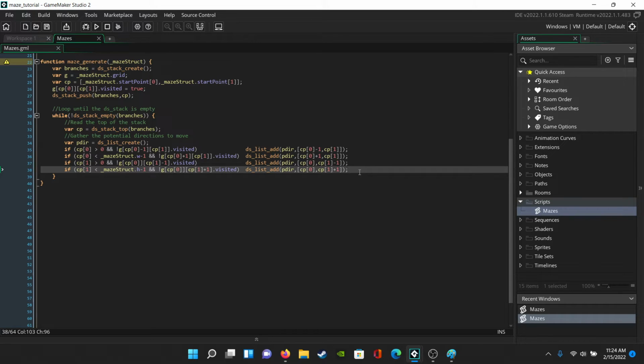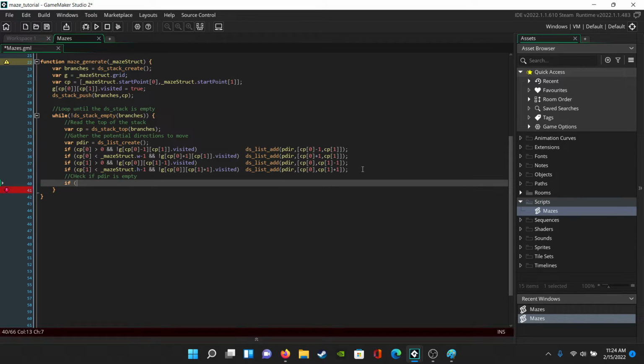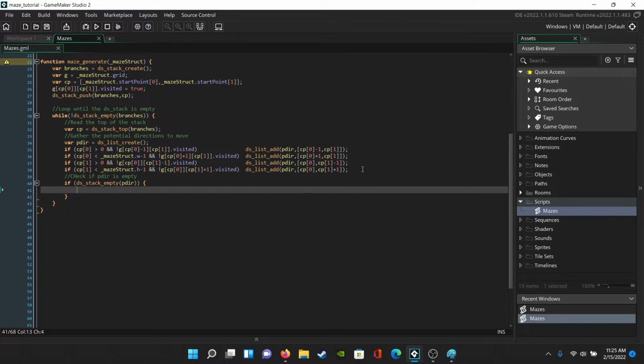But so after we've gathered all of the potential directions, it is time to perform our weighted assessment. So we want to check if the potential directions list is empty, right? Because if it's empty, that means there are no potential paths to take.